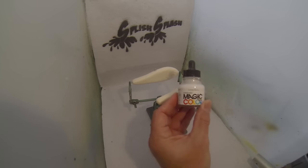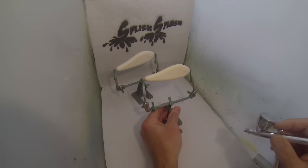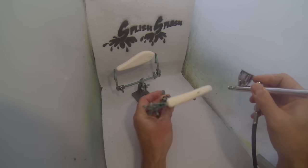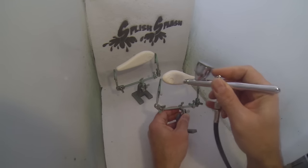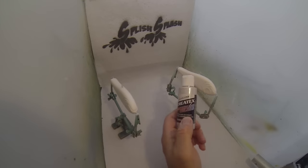I will be using those stencils for one of the lures, which is the one I will be showing how to paint in this movie. Apart from that I will do a few round gobies using the same techniques as in the round goby pattern movie. Well just hang in if you want to see how they are done. I start out by priming and using some normal white color, giving them a few layers and heat setting it in between. It's mainly the bottom part I will do the white on, because I need a darker back and that doesn't require the same amount of priming.